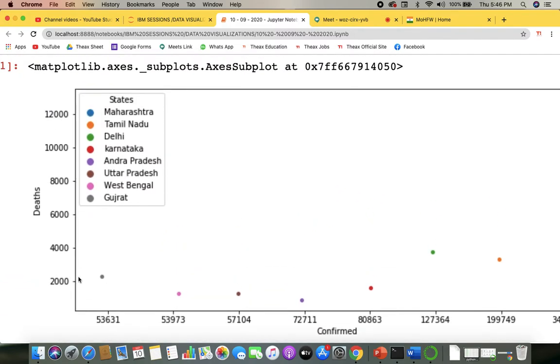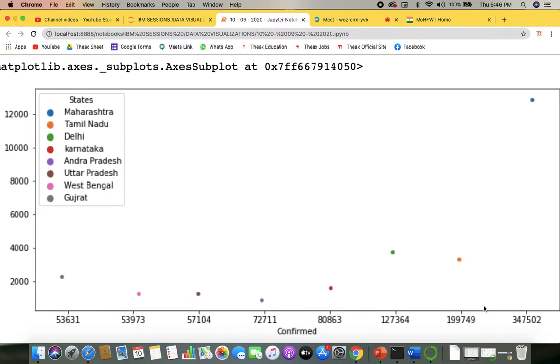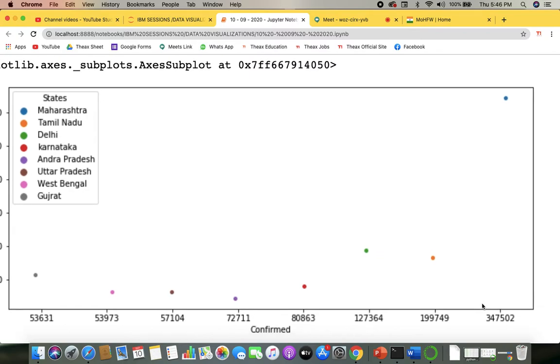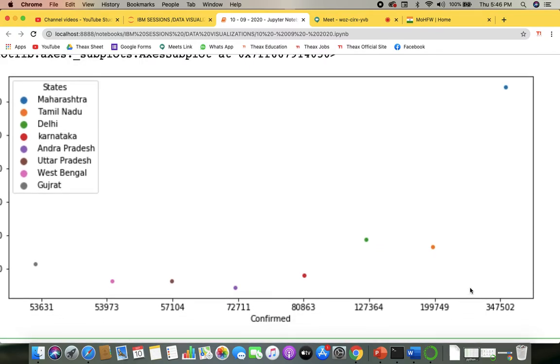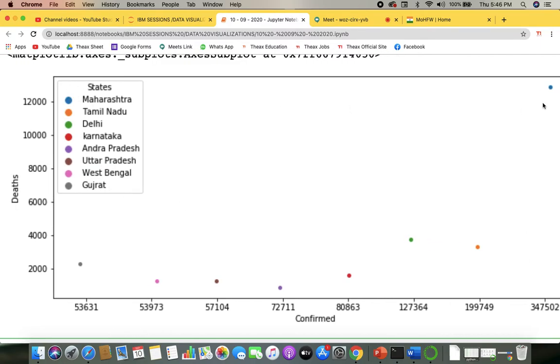The blue stands for Maharashtra. Where is this blue? Over some 34,700, sorry, it's 3 lakh, I think. Yeah, it's 3 lakh 47,502 confirmed cases, over 12,000 deaths, right?